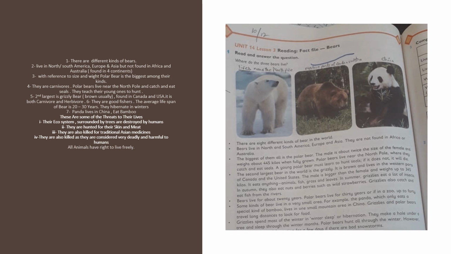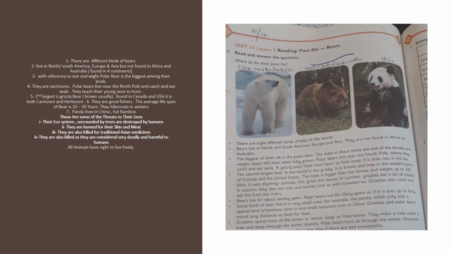Bears are hunted for their skin. That's another problem. Hunters kill them and use their skin for different purposes. They are killed if they come too close to villages. When humans destroy their homes, the bears come towards the places where humans live, and humans are afraid of them, so they kill them because they think they are dangerous animals.